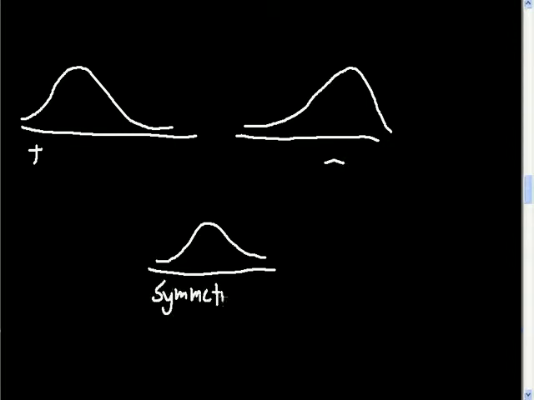It is a bit difficult actually to remember which one's which, because I tend to always think that this is negative and this is positive, because I think of the number line, and because it's going towards the negative end of the number line, and I think that 0 is in the middle. I think this is negatively skewed and this is positively skewed. But remember, this is positively skewed and this is negatively skewed, and this is symmetrical.